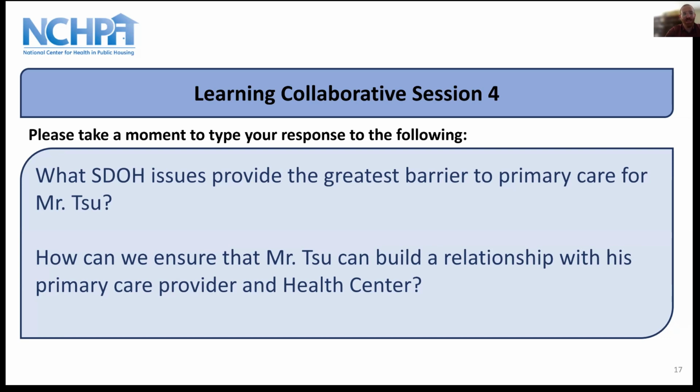Could you give us some perspective on the transportation barrier that a patient like Mr. Su is experiencing? So it seems that that is one of his primary barriers. And in my past work experience, I have been a home visitor. And I know the benefits of being a home visitor. So that's why I put that as, you know, if you can't give him resources for transportation, which is something that we actually do here, then definitely maybe connecting him with a visiting physician, a visiting social worker, that could be beneficial to him.